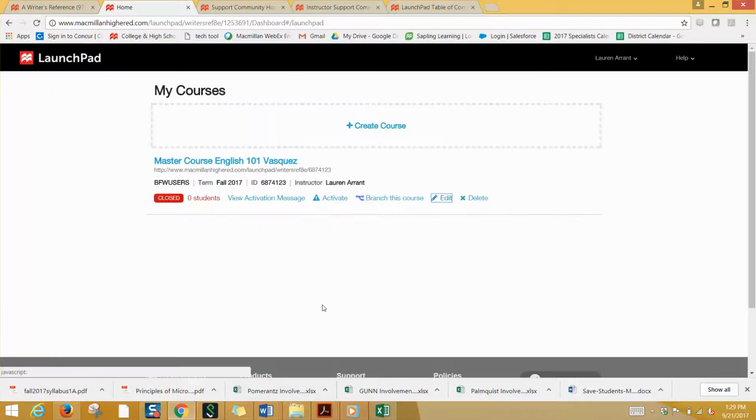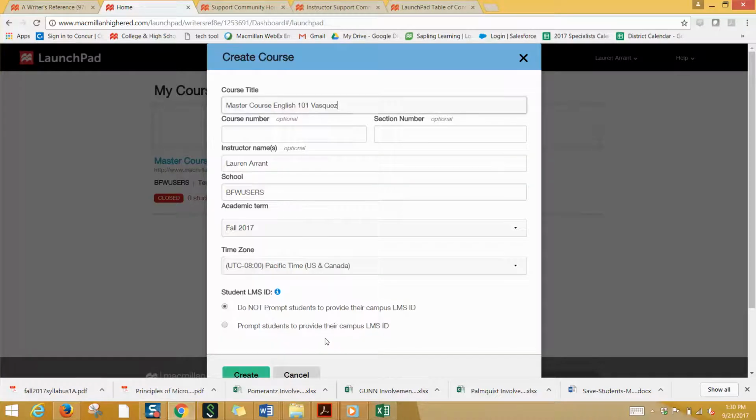This is only in the case that you have more than one of the same course. I don't want to belabor it too much, but with a master course, we never activate it because we're not teaching out of it. It serves as a template course that you can build all of your branch courses out of. So the idea is that if you have 3 courses, you're not having to create 3 courses and then assign 3 different groups of assignments for each of the courses. You do it once, and then all of that work that you do in your master course flows into those 3 courses.